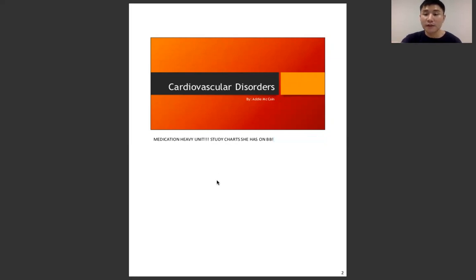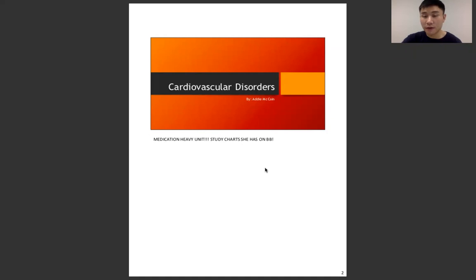Okay, so this chapter will have medication, of course, like any other chapters, but usually the medication in the cardiovascular chapter is what's going to be on the test. So I really recommend you guys study the medications hard, especially for this chapter. Next week, I will also do a medication review after the tutor session as well, so that you guys can be prepared for your medication quiz next week. All right, with that being said, we are going to go ahead and get started.